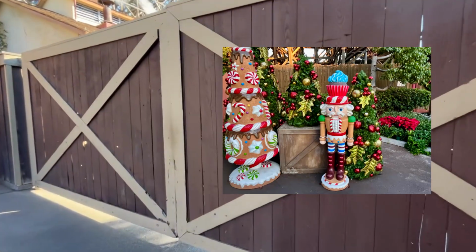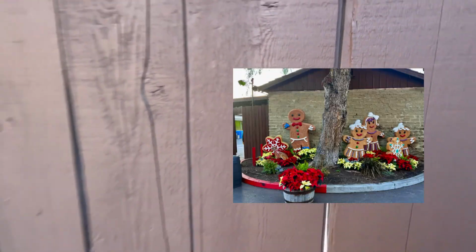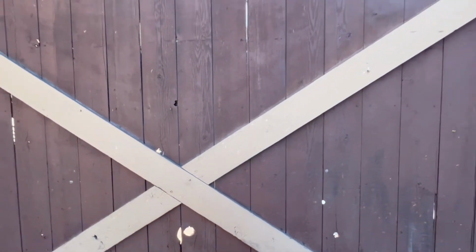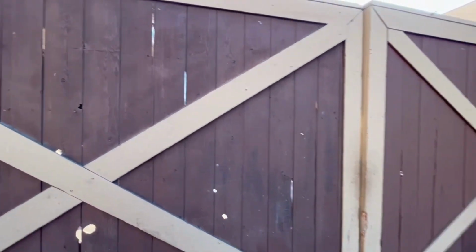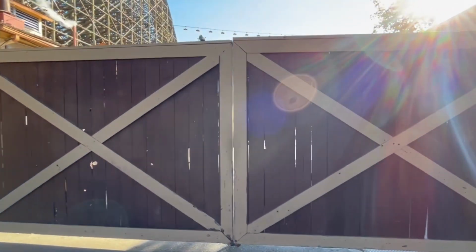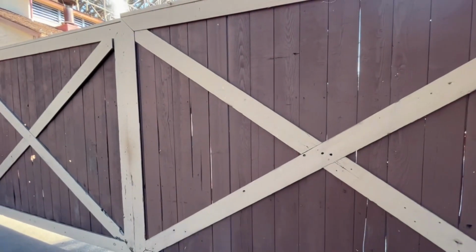But during the weekends, this is open. And there's lots to see in here. We can't see anything right now. I was going to kind of show you through the hole in the fence here so you can check it out, of what you can see. But Gingerbread Lane is not open right now, so you can't come do that. And that's kind of disappointing during the week, but definitely on Friday, Saturday, Sunday, Gingerbread Lane is open, and we definitely recommend you come check that out.